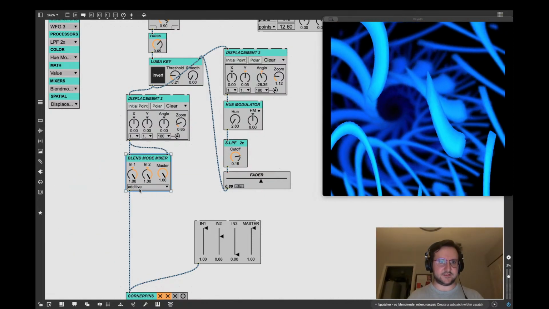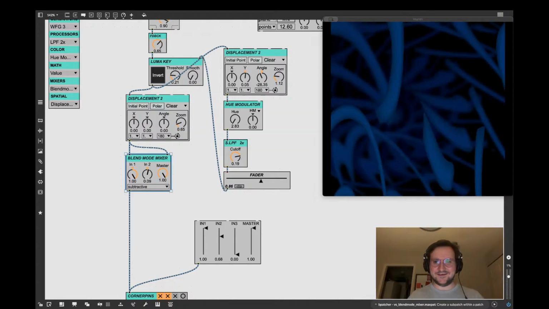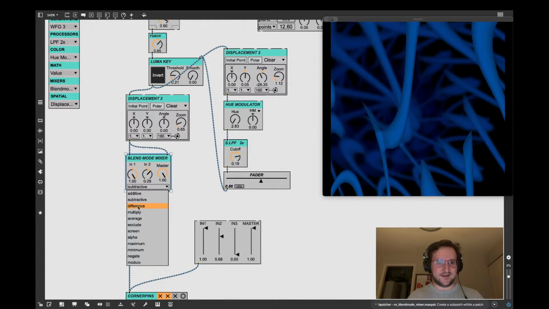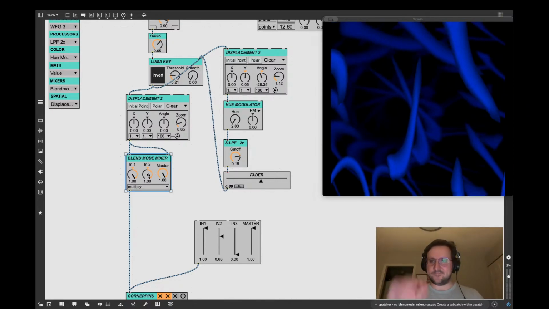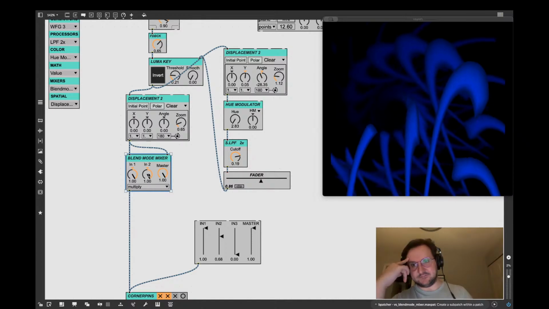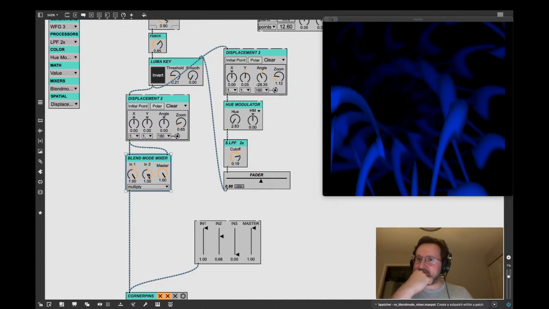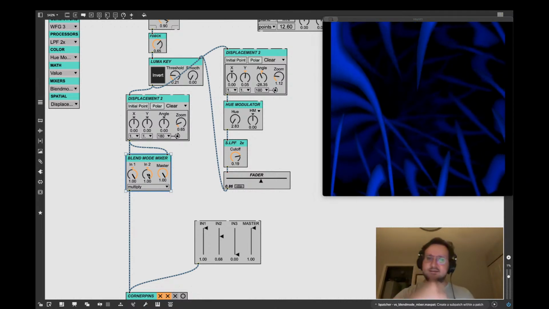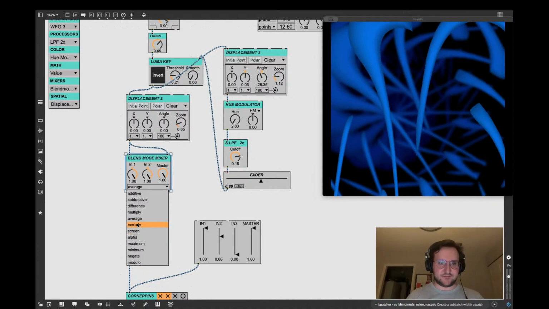Sometimes I like to just see what it would look like if we subtracted. Too much. Subtraction is great when there's a different texture. Multiply gives us a really deep look. It's maybe too dark.